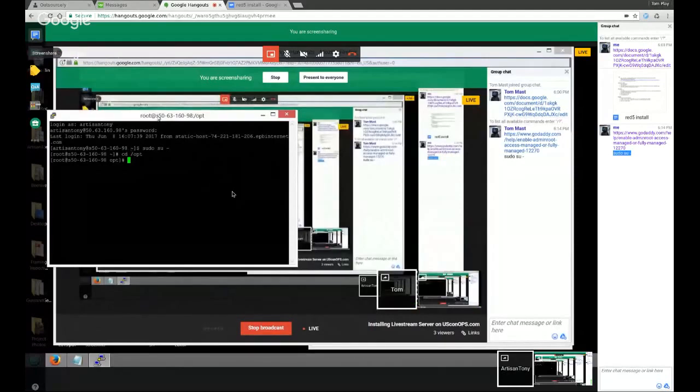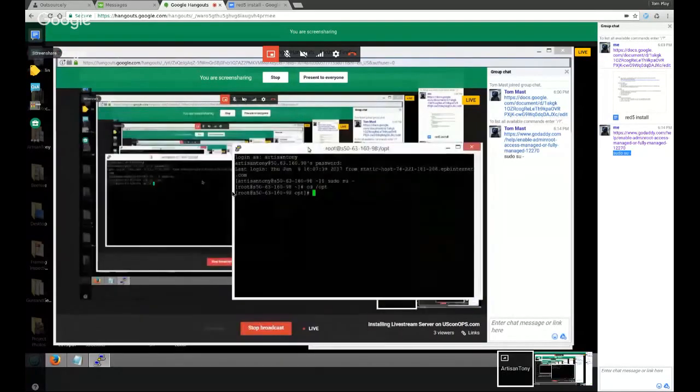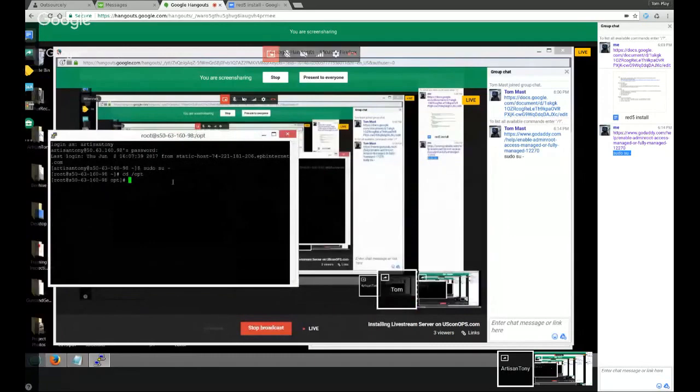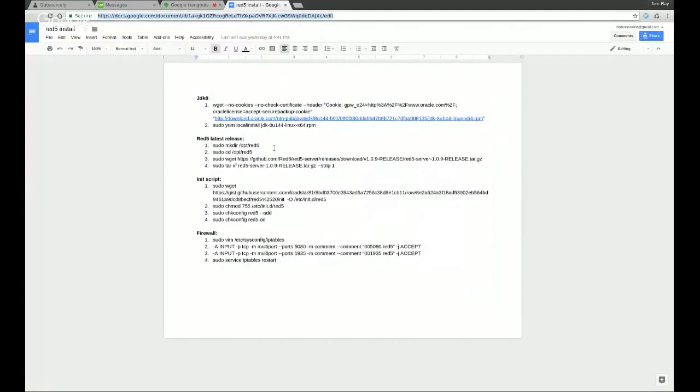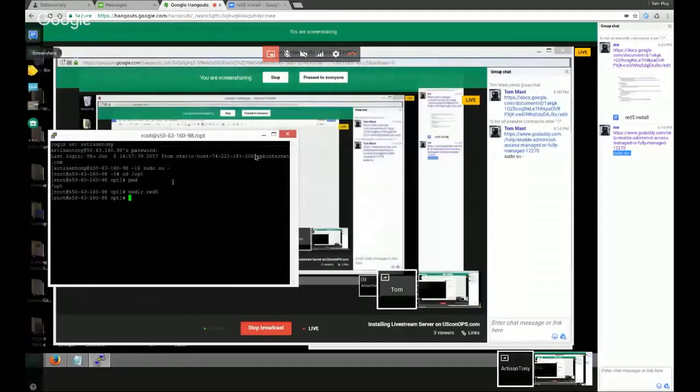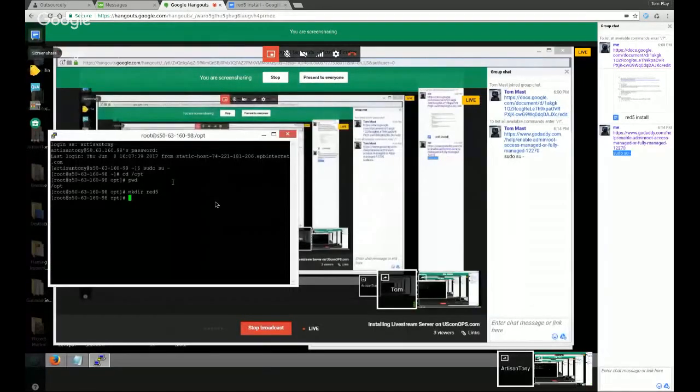Yep. And you can always check what directory you're in. If you type pwd, which stands for present working directory, that'll show you what directory you're in. Cool, you're in opt. So we want to do a mkdir space red5. This command is saying make directory at /opt/red5, but since you're already in /opt, you can just do mkdir space red5. Now if you do an ls, you should see the red5 directory.